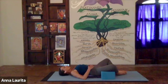Feel yourself being breathed. Feel the movement of the low belly. Two more breaths. You don't even have to control the breath here. Just feel yourself being breathed. Your body will probably start to mimic what you've been working on with it. That equal breath. Nicely done. Then open the eyes.